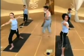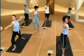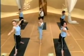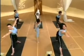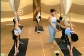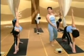Beautiful. From there, go ahead and straighten up your front leg. Your hands are going to stay in that position. We're going to go right to triangle. Inhale, extend your right hand as far forward as it will go. Exhale, you can reach down and grab your shin, your ankle, your foot, or put your hand on the floor.